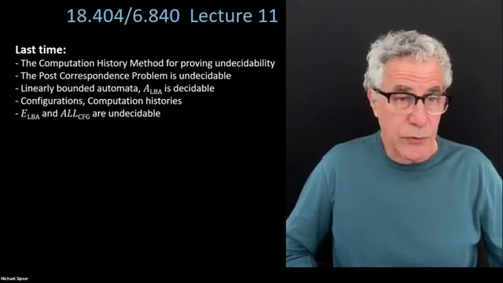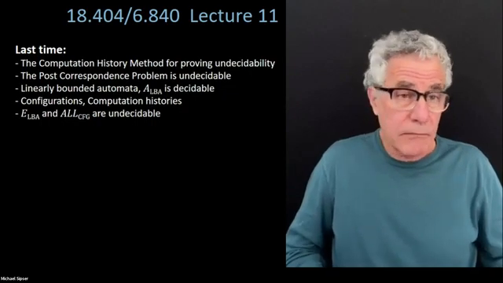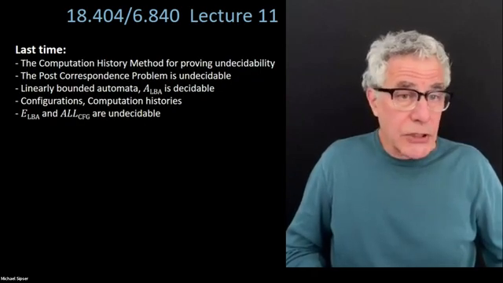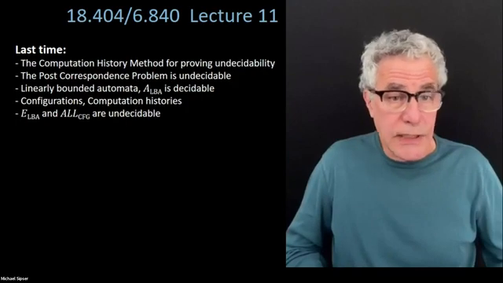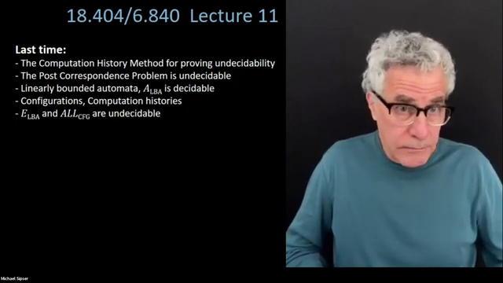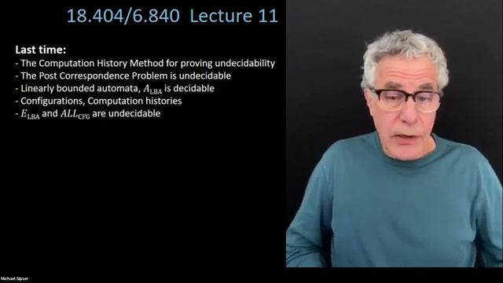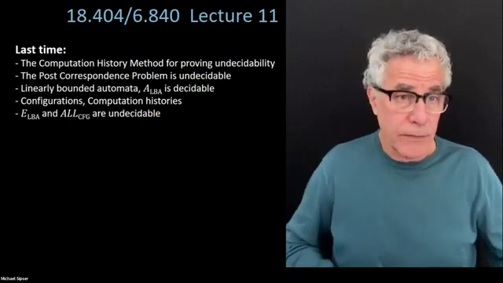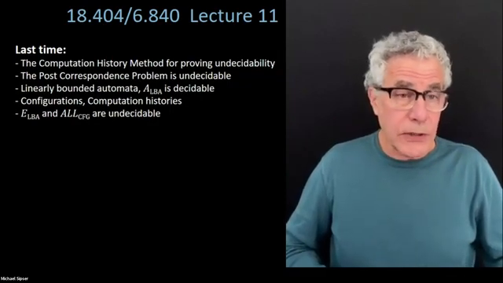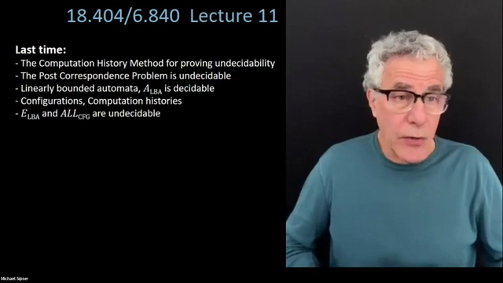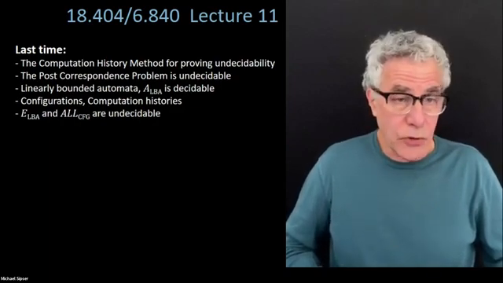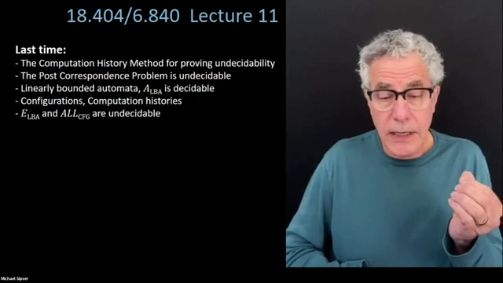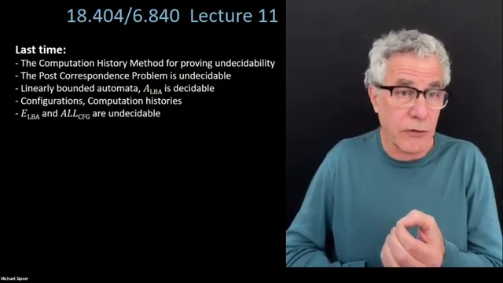All of those proofs are pretty much reductions from something undecidable. A reduction from ATM is as good a starting point as any, and it uses the computation history method. So what they end up doing is, given a Turing machine and an input, you construct a polynomial that has several variables, and in order to get an integer solution of that polynomial, one of the variables is going to have to be assigned to some kind of encoding of a computation history of the Turing machine M on W. One of those variables is going to be an integer which represents the computation history for M on W.